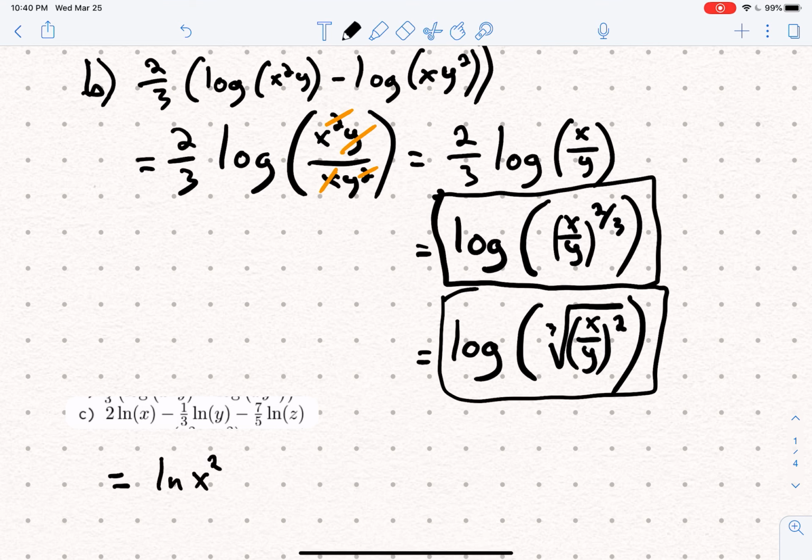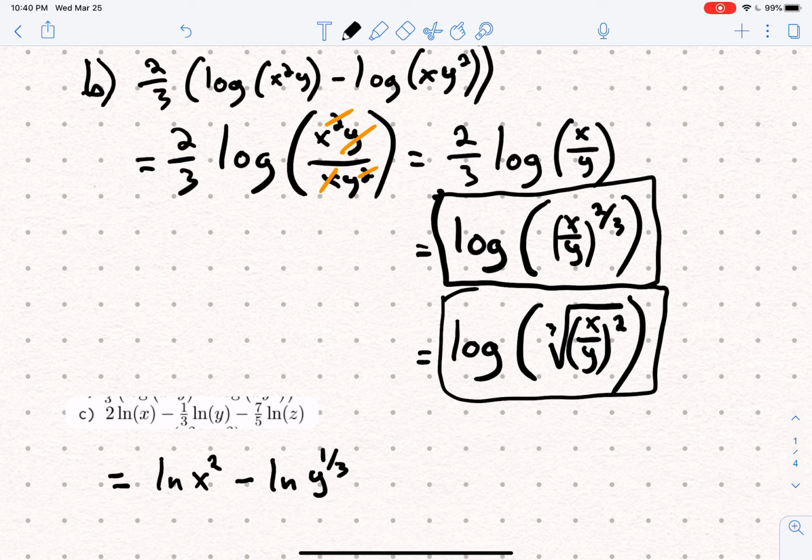The minus 1/3 ln y, now you have a choice. You can move the minus 1/3 into the power, in which case you would leave a plus in the front. Or you can just move the 1/3 into the power and leave a minus in the front. It's up to you which of those options you take. I'm going to leave it as a minus ln, and then here make it y to the 1/3 power. You'll notice I've dropped writing the parentheses inside. Parentheses, once again, you have to have them if there's any confusion about what you're writing, but in these cases it's fairly straightforward, so you can get away with dropping them.